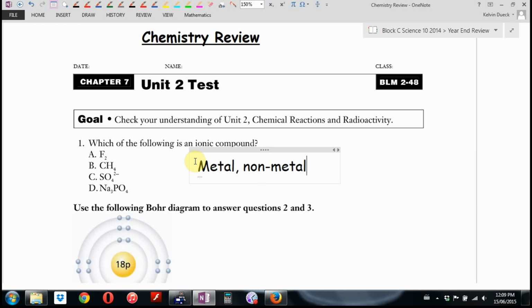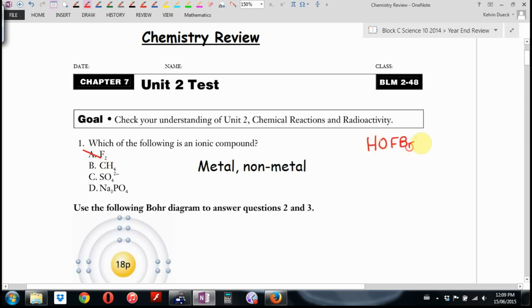Now, if I'm answering this on the provincial, I go process of elimination. First of all, A is not a compound. It's one atom. It's an F2 atom. You may recall we gave you this acronym here, Mr. Hofbrinkel, to help you remember which ones are diatomic. These are atoms. If they're by themselves, they're never by themselves. They always pair up with each other. But a compound has to have more than one element in it. So F2, no.